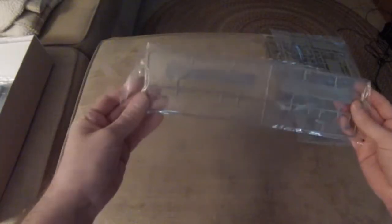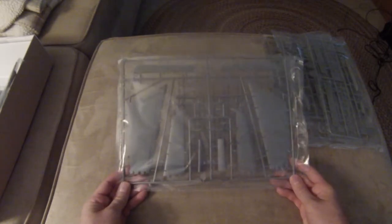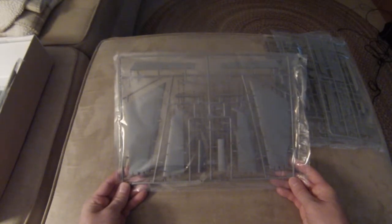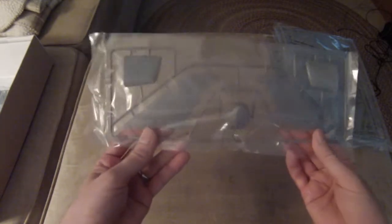Next I'm not sure what this is — the interior for the bomb bay possibly. Now we're getting the wings here. This is an aircraft that did have foldable wings, and this does have an option for folding wings much like the Hobby Boss 1/48 scale Demon. I don't know if I'm going to necessarily fold them, but I'm tempted. So there is one part of the wing. This looks like the rear tail possibly, or maybe the end of the wings. I'm not sure.